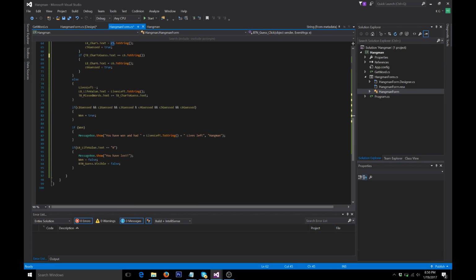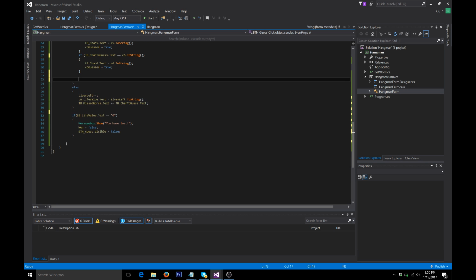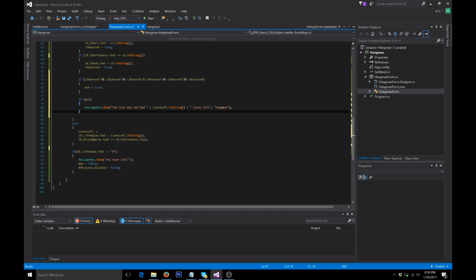Also now I'm just going to move this right here. I'm going to move it to the guessing system, so only if we guess a new character that's right, it's going to check if we have one, and if we don't guess the right character, only then it's going to check if we have lost. So right here, because if we're just putting it outside of the if-else statement, it's going to check each time, even when you guess the wrong character. But if you guess the right character, it's still going to check if you have lost.